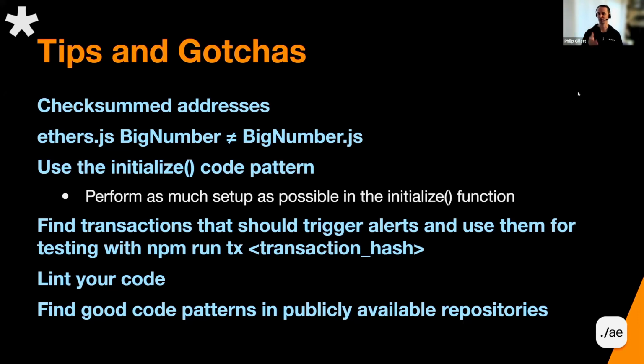This is now the fifth or sixth time that I've mentioned this one. Find transactions that will trigger your agent. You will be glad that you did. I think I've beat that dead horse enough at this point. Lint your code, good for you, good for others. It's a very simple step, great bang for the buck.